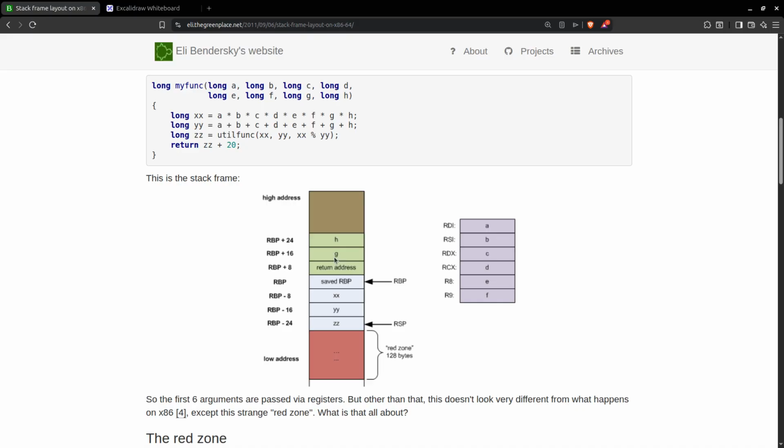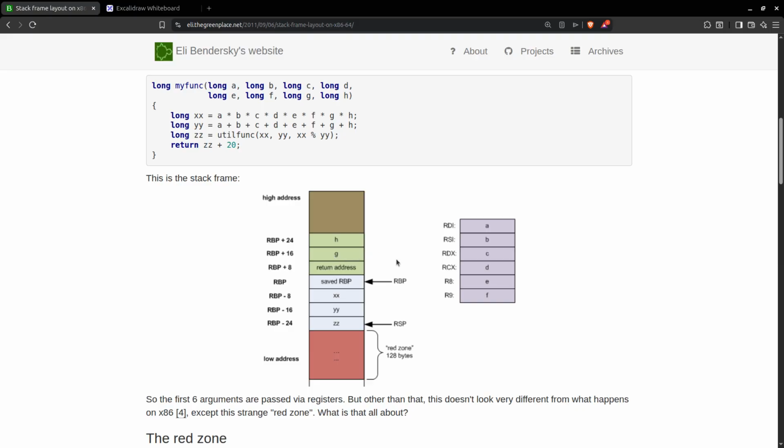So a stack frame, also called an activation record, is a segment in memory, in RAM, that is allocated for each call to a function. Each function has its own stack frame. And this enables us to do things like have recursive functions, because if each call has its own layout and its own piece of memory, then we can have these different function calls interact with each other and not overwrite each other's contents.